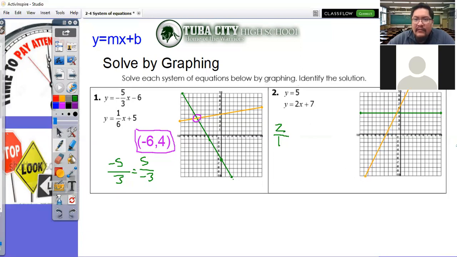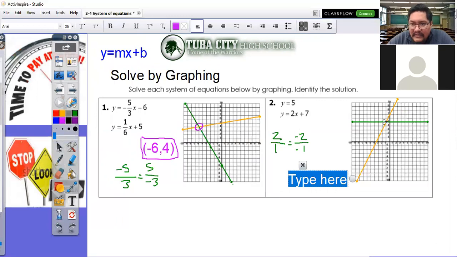And if you're working on this, you can work backwards, because remember, a negative divided by a negative is still going to be positive. So we didn't actually change any of this. So if I go following the line, down 2, back 1, down 2, back 1, down 2, back 1, down 2, back 1. Sometimes you'll have to do that several times just to make sure you get the right crossing. So now we can see where these two lines cross each other.